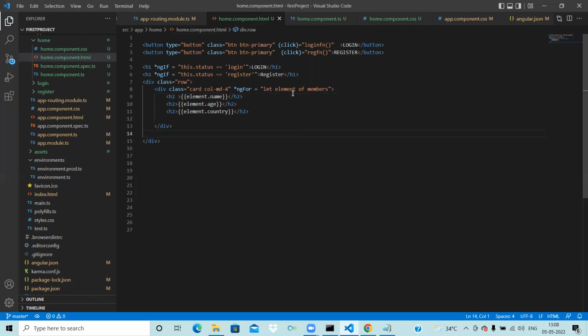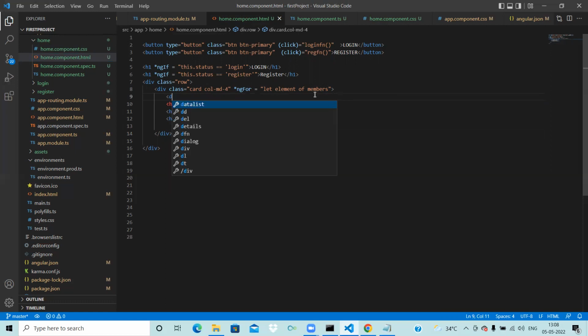Now we have a loop here, and I will keep a condition. We have this in a div, with star ng if.